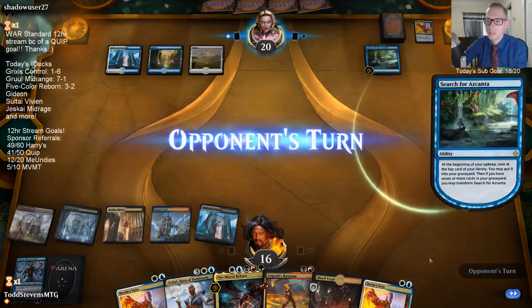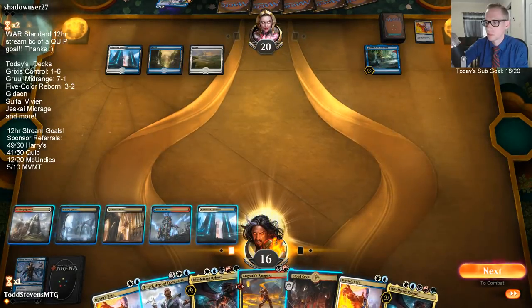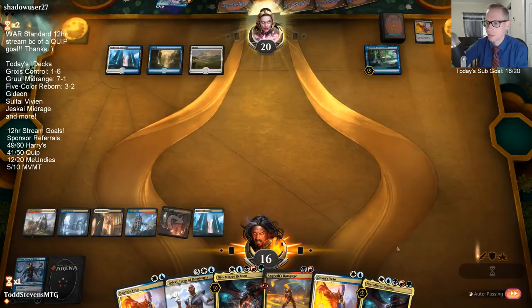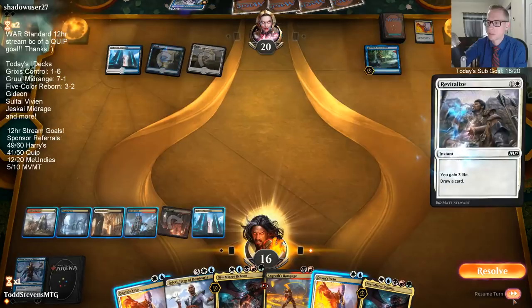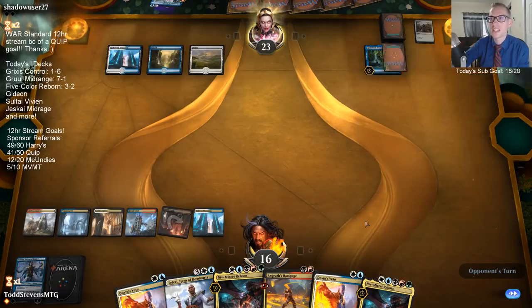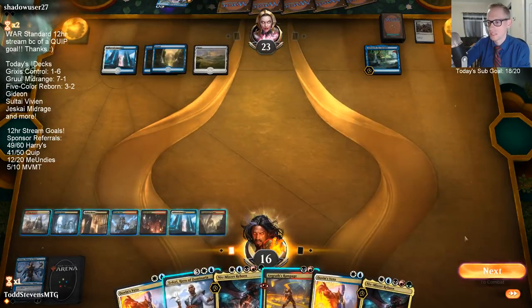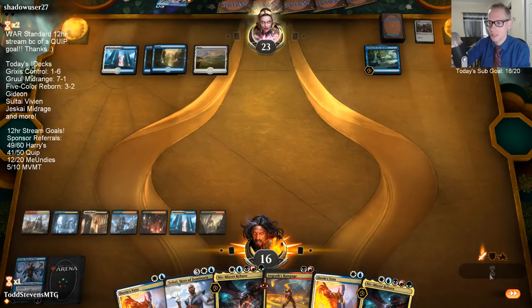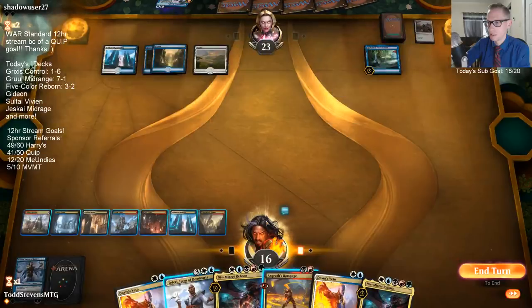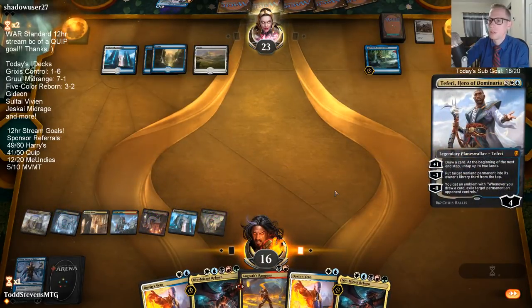Why do you have to have Dovin's Veto? I have Dovin's Veto. I guess Tilt is just a saying, meaning that you're upset that something happened. Say it. I'm not actually upset. We're just gonna try this. Hopefully no Dovin's Veto over there.